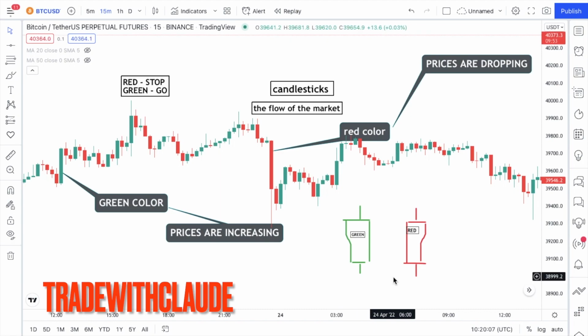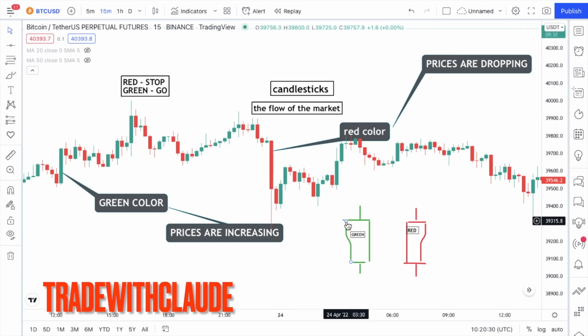Now I'm always telling you that whenever a green candle closes, the price will increase, which means the prices are always increasing whenever you see green candles. Red candles mean the prices are always dropping. So how do I explain these to you? This is how I'm going to explain this, and I just hope you pay attention to what I have to say.